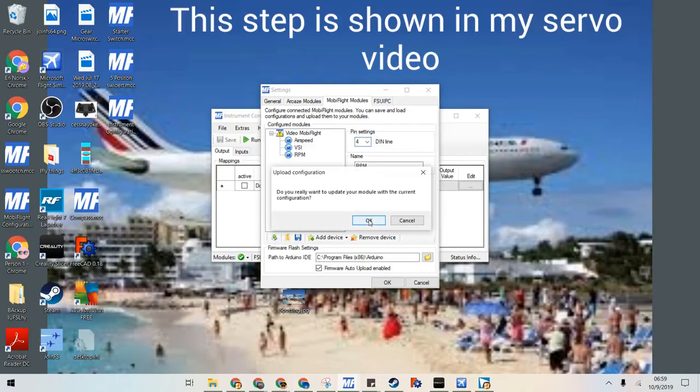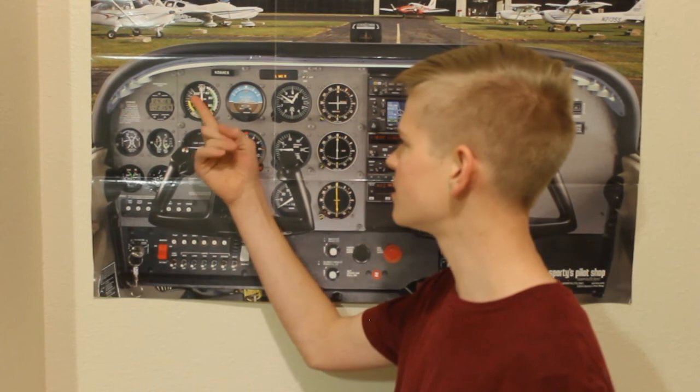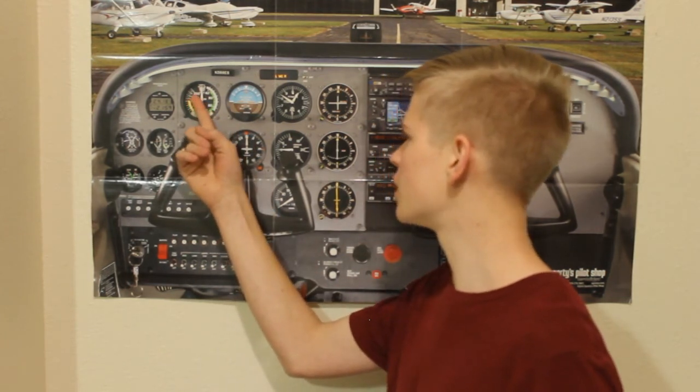Right now I'm going to go over a little recap because I know how easy it is to miss a step or two. So your first step is to hook up the servo to the Arduino. The second step is to use a preset or an FSUIPC input value and put it into MobiFlight so that MobiFlight knows what to do. Then you can click Use if it's a preset, or insert a transformation, and then press the check mark. You can now set the maximum servo value to the maximum value on your instrument. So like on an airspeed indicator, it would be 200.